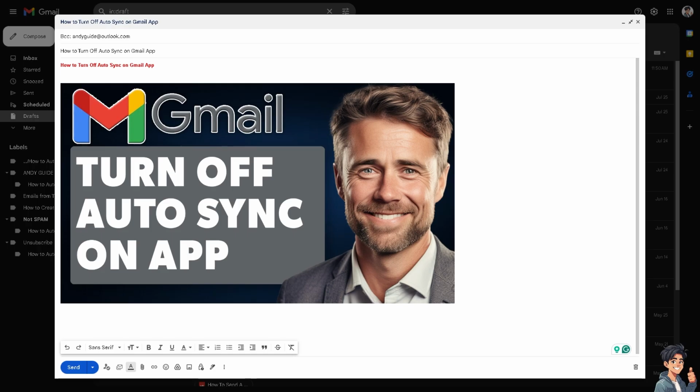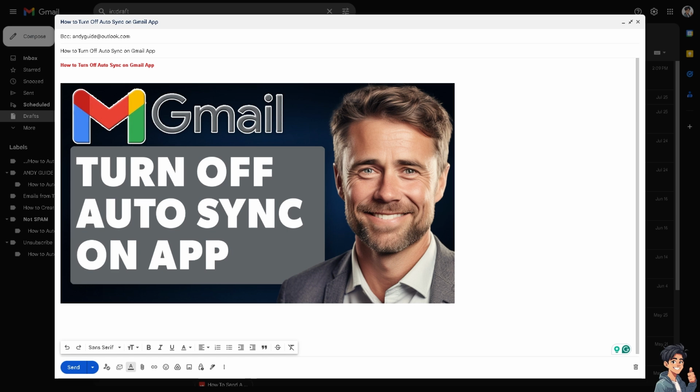Turning off the AutoSync on your Gmail app can be very practical and useful for a lot of reasons. Because number one, if you haven't already, AutoSync can consume battery life because the app regularly updates and fetches new emails in the background. Disabling it can help prolong your battery life, be it you're using your tablet, your laptop or your mobile device, especially if you receive a lot of emails. Now, let me tell you that if you are on a limited data plan, turning off AutoSync can help reduce your data usage by preventing the app from continuously downloading new emails.